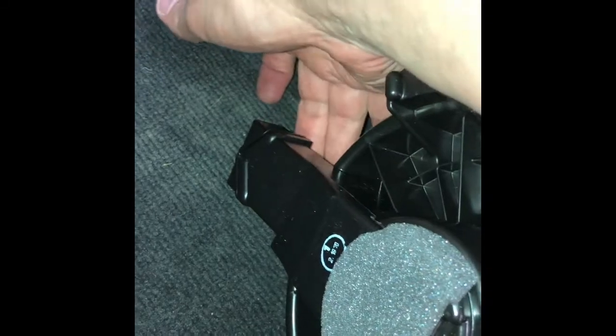All right, so I've got the new fan here, plugged in the electric connector. Now the only thing is, when you're putting this back up in there, other than putting the screws on, you have to have the air inlet tube connected properly. Now if you look up here, my finger is here, you can see this opening right here, and that's going to be where the fan connects. So we rotate it around. Okay, so you're going to get your fan in there, rotate that, hopefully I can do this with one hand. Alright, here we go. So as you can see there, that's where we need to make sure that that is up in there safely.